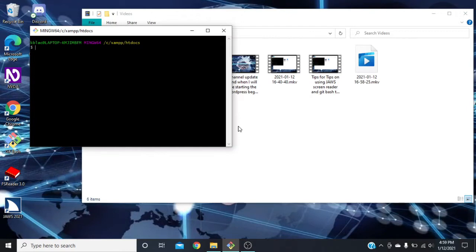So the first thing we're going to do is we're on our command line right now, and I'm going to navigate to my development folder. Let's see where I'm at right now. /c/zamp/highdocs. Okay, so let's go cd development. In this folder, this is where we're going to make our little test YouTube app.